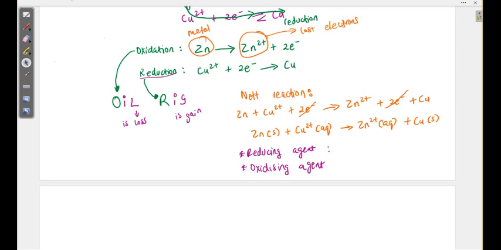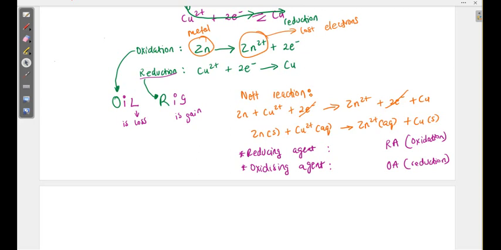Usually they're the ones that are starting. When you wrote your oxidation and reduction correctly, the first ones are always the agents. Now in terms of those, there is an oxidizing agent, there is a reducing agent. To remember this, a reducing agent undergoes oxidation, right? And then an oxidizing agent undergoes reduction. It's always the opposite in terms of agents.